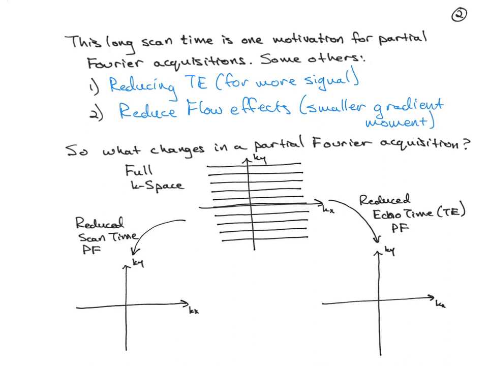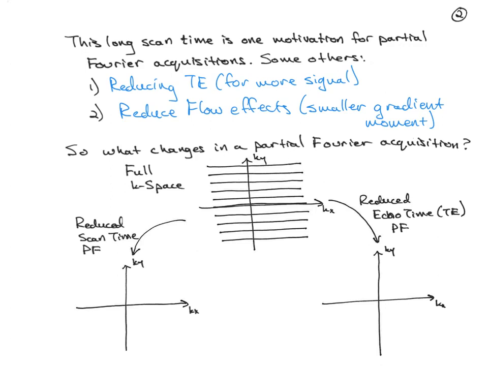Okay, so partial Fourier acquisitions you can visualize just by truncating the acquisition grid in K-space. So if this is our full grid, it's symmetric, even though my drawing is a little bit lopsided. What I have intended to draw here is a fully symmetric sampling of K-space. If this is our full sampling pattern that we would like to have, the image we'd like to reconstruct from whatever acquisition we do should be the same image as from that full matrix.